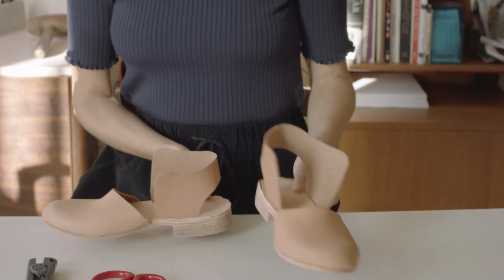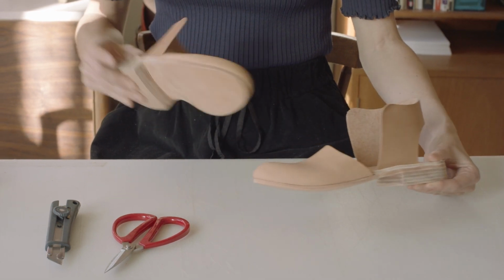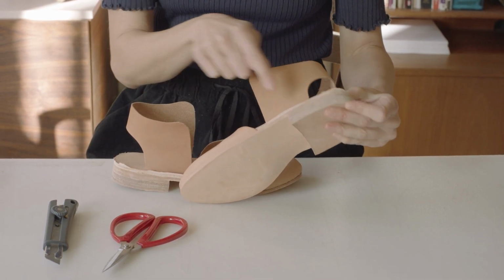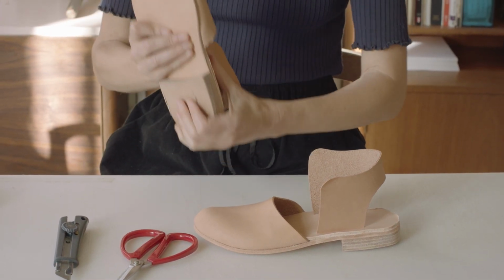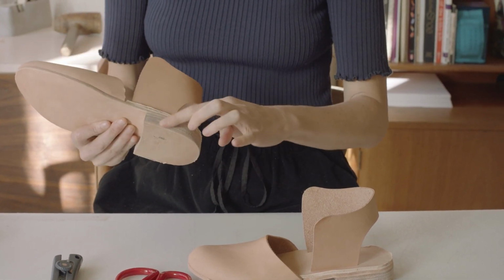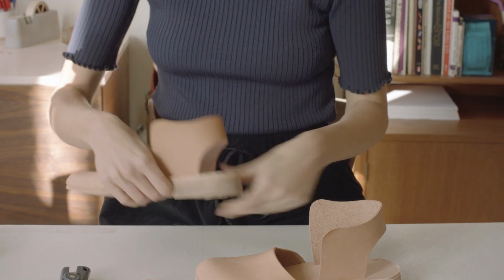Okay, so I just sanded the back halves of these, and I tried to do it in a timely way for the sake of the video, so it's not quite as perfect as I would like. But you probably noticed I'm holding the shoe with two hands, and I'm just slowly rubbing it against the round protruding end of the sander, until it's smooth and all the layers are completely even. It could probably use a little bit more work, but you get the gist.